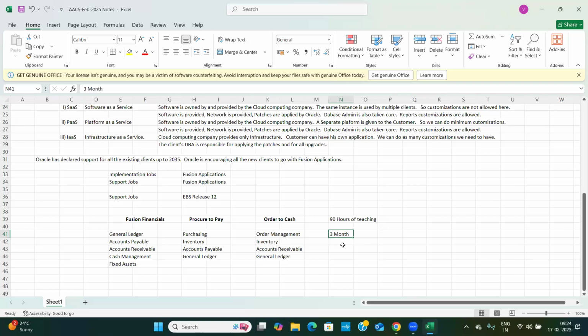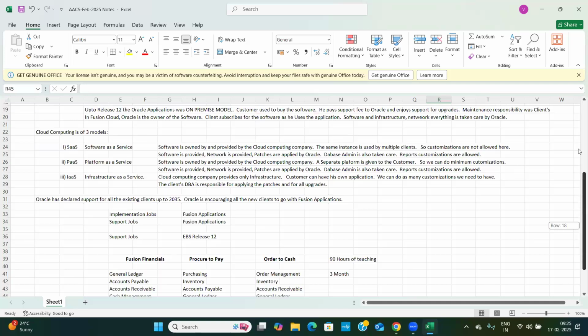And you need to have the time also to practice it. The instance will be provided by the institute. Mr. Tirupati will provide you the instance so that you can practice it. You also need to practice at least 1.5 hours to 2 hours a day. Then you will be more comfortable understanding the subject and also raising queries in the next class. Any information you want, any other things, please let me know.